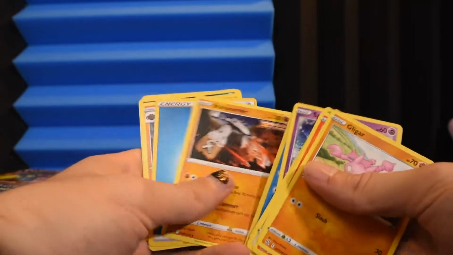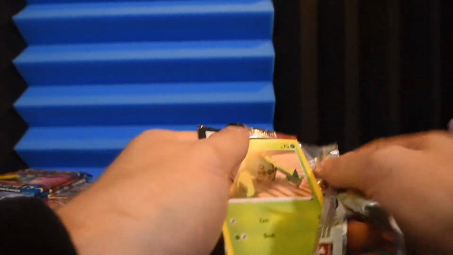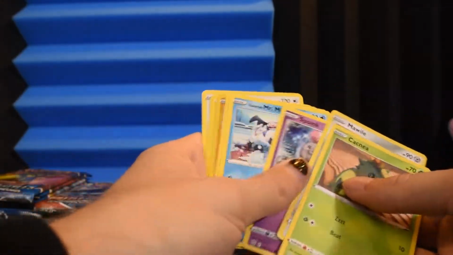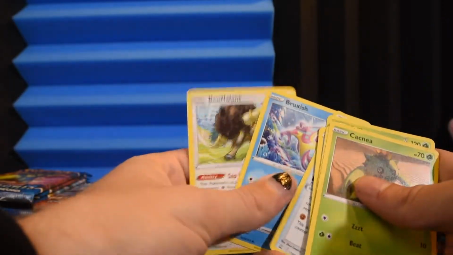Frillish as reverse, Stormtrooper as the Storm Rare. How many times can I make that joke? My voice is actually starting to hurt. There's the code. Electabuzz is the reverse, Pavilion as the rare. My feet are covered in booster wrappers.